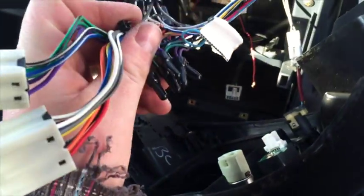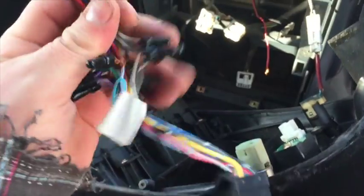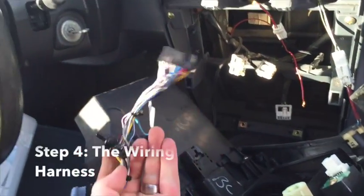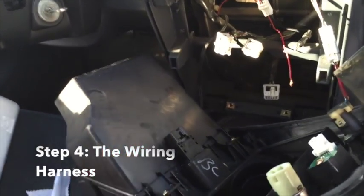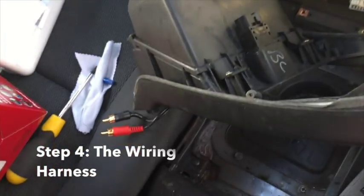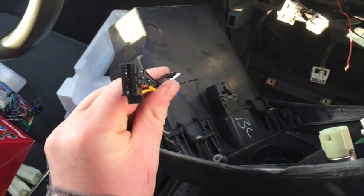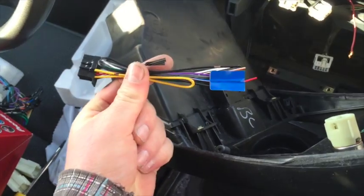In addition, we're going to rewire the wiring harness. Now I'm going to cut off, and we're going to keep this end, because this end goes just with the Sony one. We're going to rewire this one, match all the colors with the Pioneer one, because it's a different plug, and I'll show you from that point.